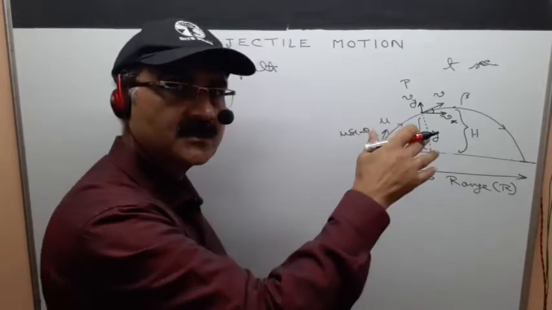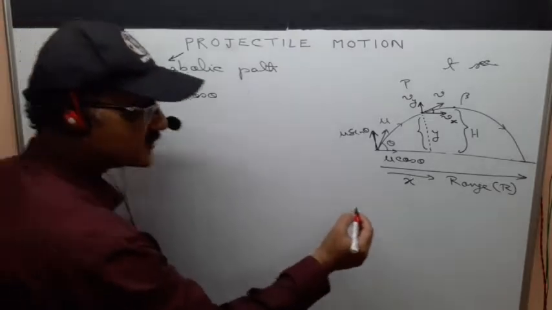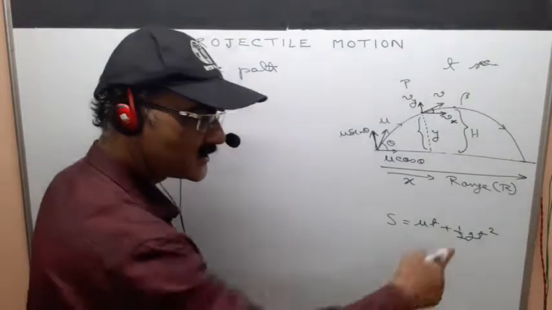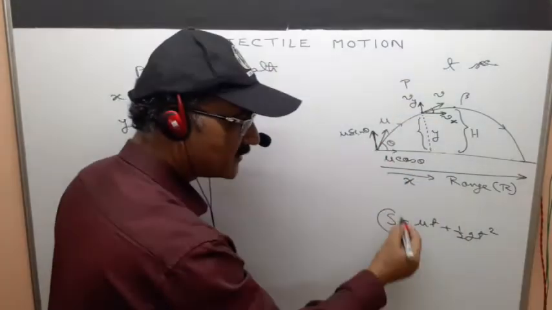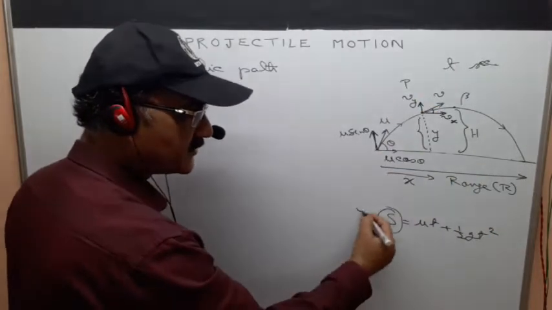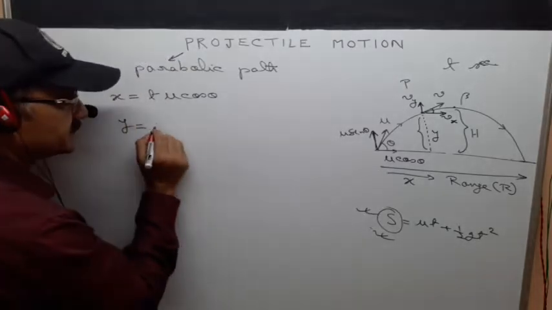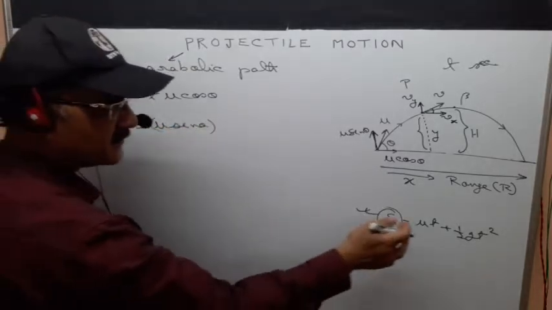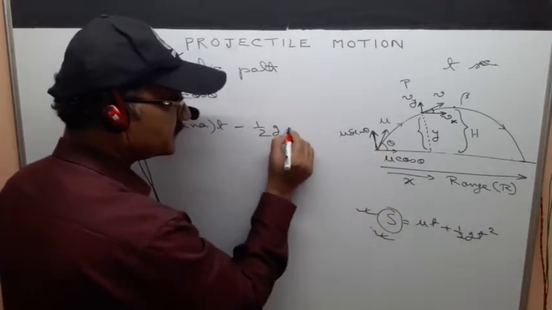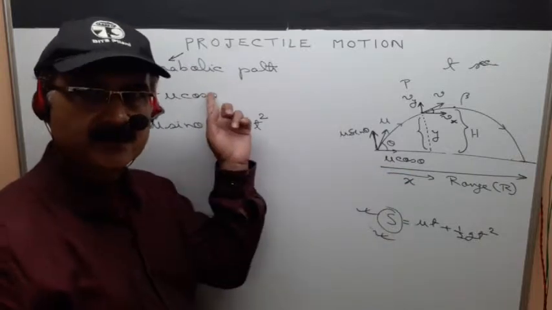In this direction, there is acceleration, in fact retardation. Okay. So y will be equal to, we use this equation, s is equal to ut plus half g t square, because there is acceleration in the vertical direction. To find the distance, we have to use this equation, right? So this y is the distance, so we'll be using this equation. So ut means initial velocity in the vertical direction, which is u sine theta multiplied by t. This will become half, g will be minus, so minus half g t square. So the equation for y will be this and the equation for x will be this, right?